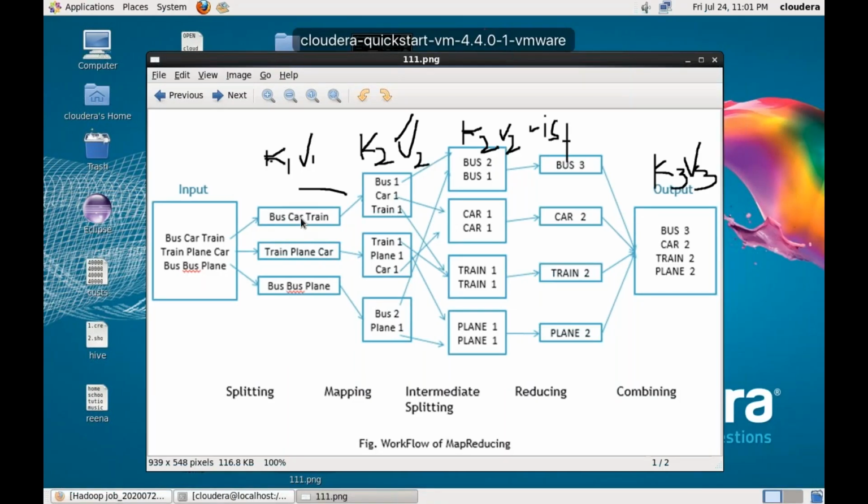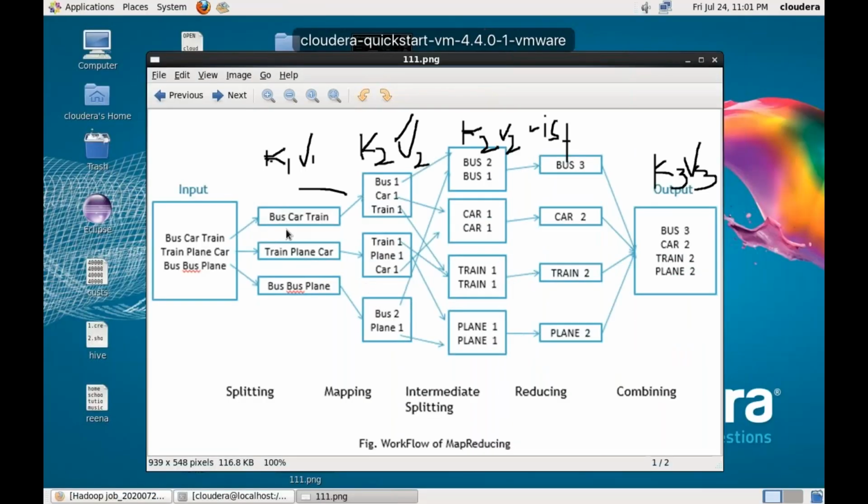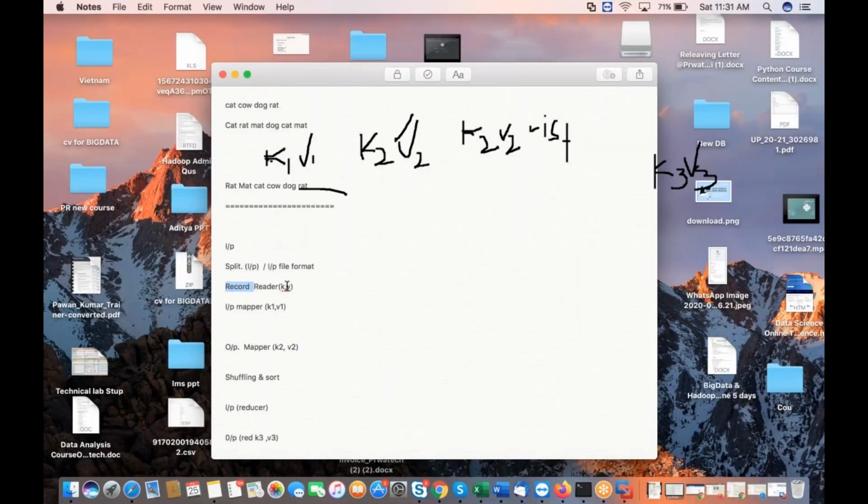Now these three records, we have to convert into key value pairs. This is the question: how do I convert into key value pairs? Every single record, one by one, I will pass to the record reader. The record reader is responsible for converting data into key value pairs.